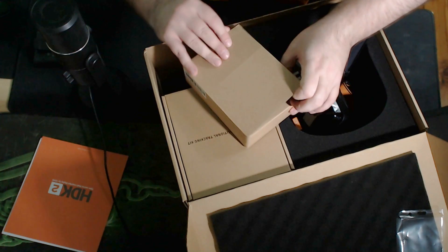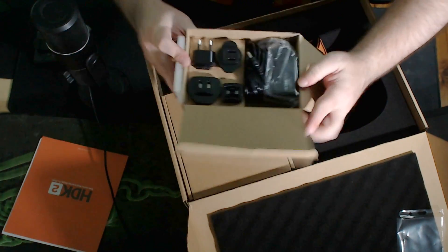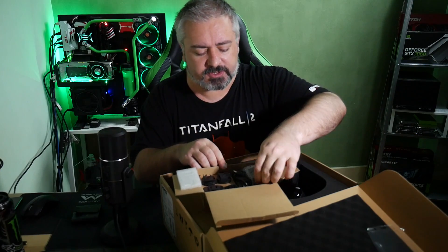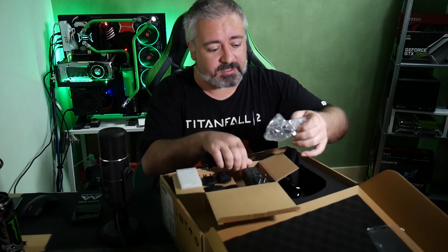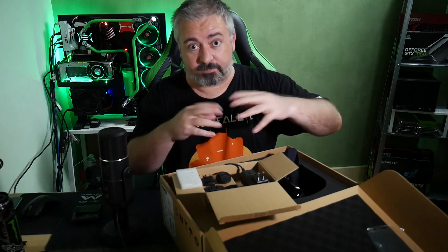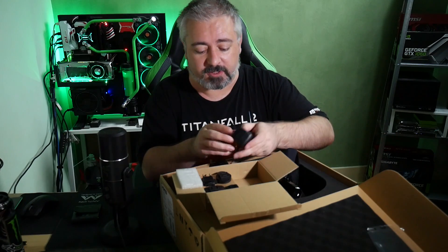This does work with SteamVR, and at the moment there is an installer which is in beta stage, I'm told. They're working on a way to get it to just plug it in, run the installer, and you're up and running. But you may face some situations where you need to do some manual fiddling as well.